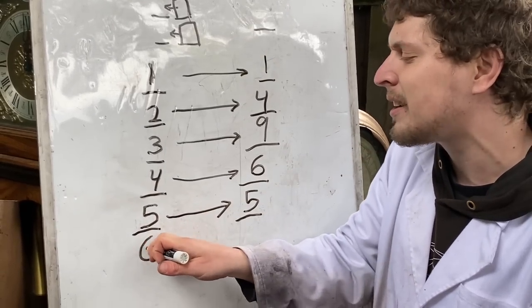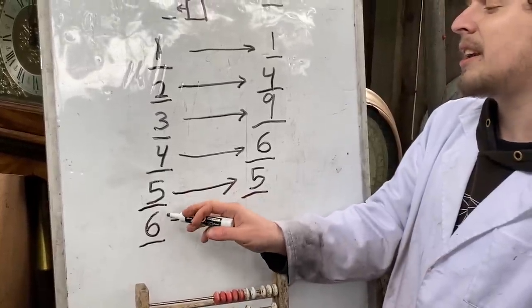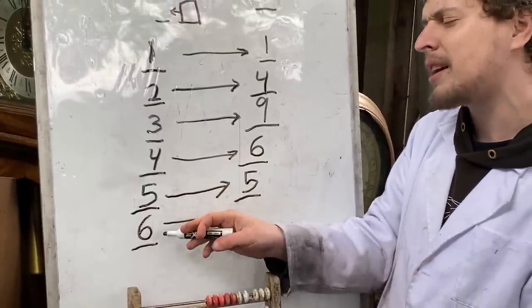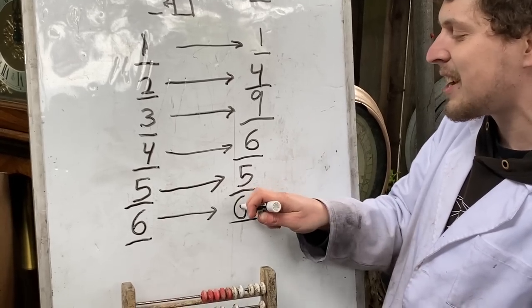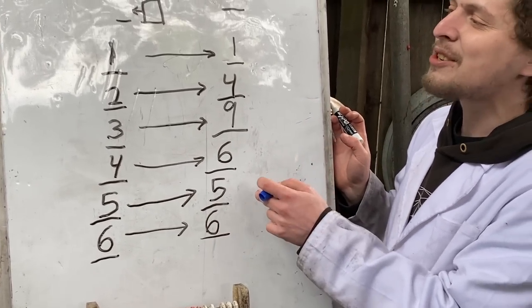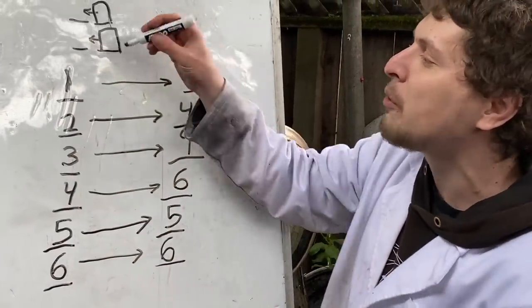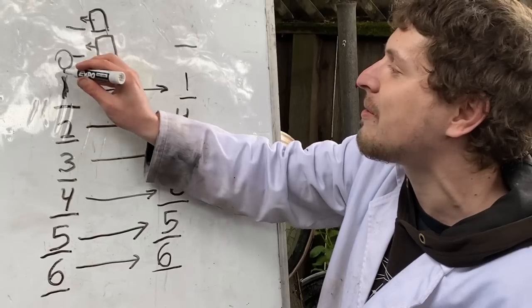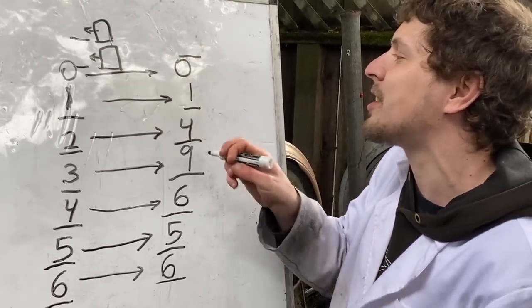And numbers ending in six would have the last digit ending in six squared's last digit, which is six again. We've already gotten a six, and now we get another six. And since there's only going to be ten options, if we include zero, which we should, numbers ending in zero have their square ending in zero.